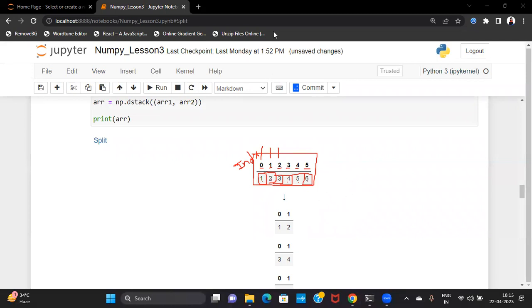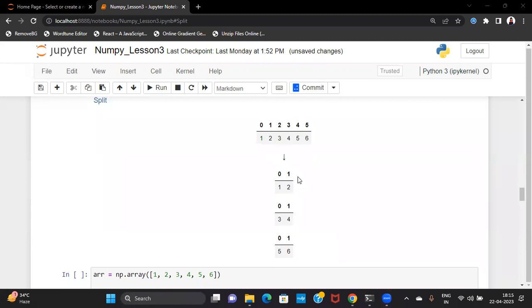And what we want to do is split this array into multiple subarrays. To be specific, here we want it to be split into 3 subarrays. What are those 3 subarrays? This is one, this is another, and this is the third one. So we want it to be split in 3 subarrays where each array will have 2 elements. Because we have 6 elements, it is equally distributed into 3 subarrays having 2 elements each. So what we are doing, we are splitting it.